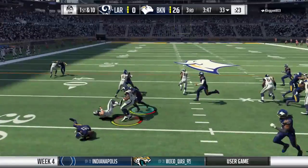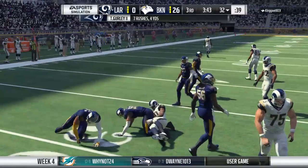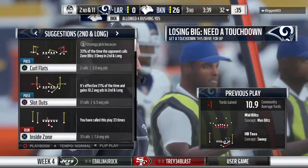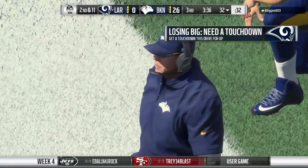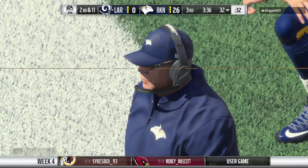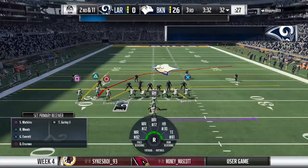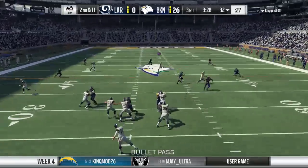They'll try and start the drive with Gurley. And this has been a familiar sight all afternoon as they stop him behind the line. It's a loss of a yard there, and now 2nd down. I think it's pretty evident we can say what a difference a week makes. Last week, he ran pretty much wild, didn't he? Did pretty much what he wanted to do. But this one, they stopped him cold. That, to me, that's good scouting and even better execution.